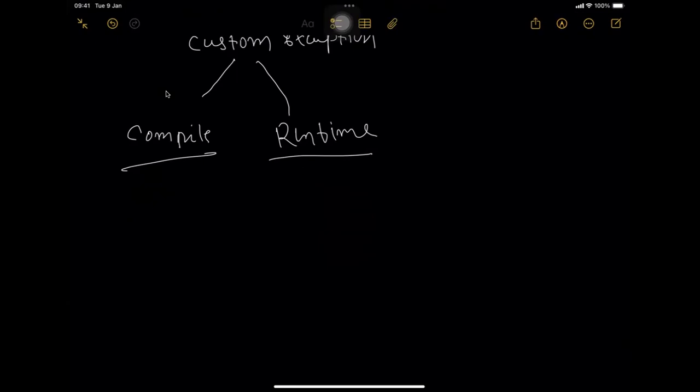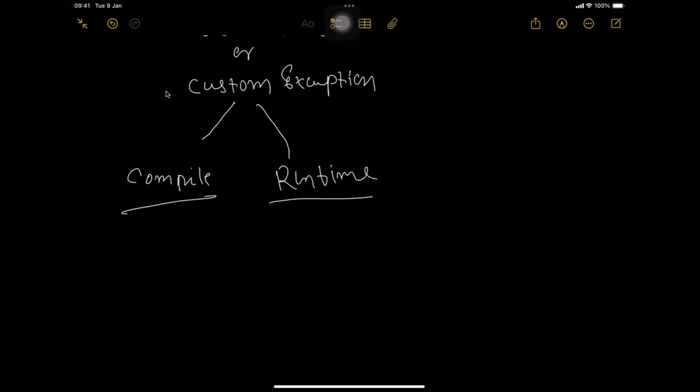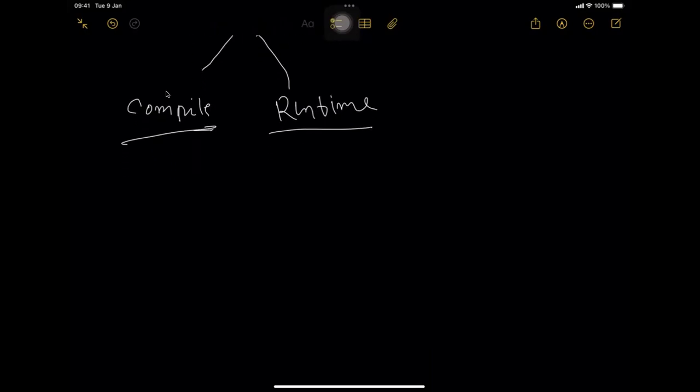So first step, as I said, you can create your own exception, and that exception can be compile time or runtime. Let's assume I have to create a custom exception which is compile time or checked. What will we do? You don't have to do anything, it is pretty straightforward.